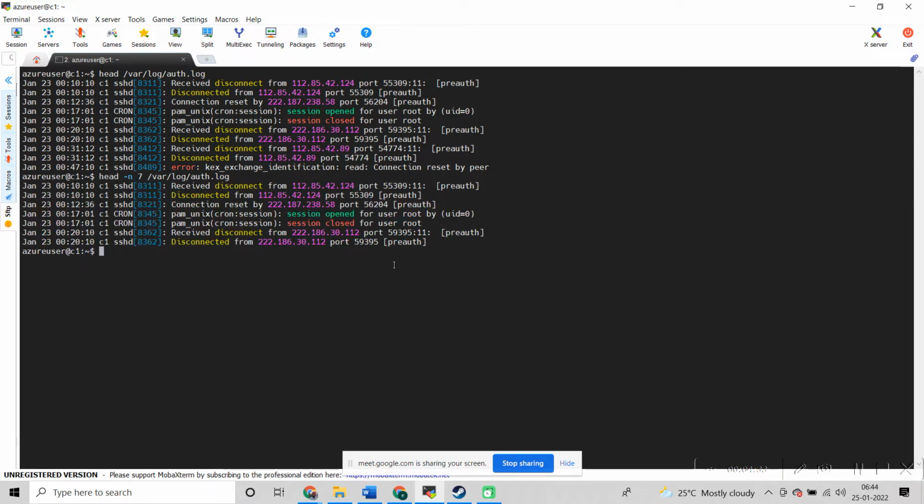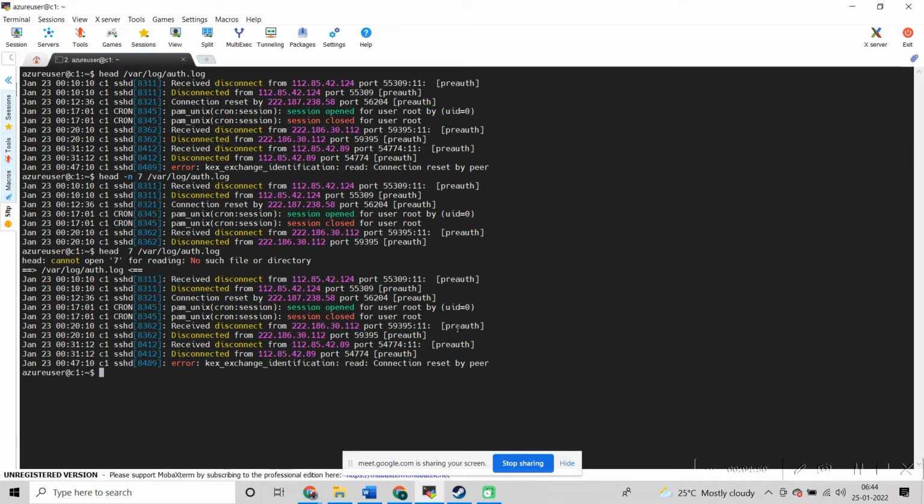It will give us the top 7 lines of that file. And we can also pass it in this way.